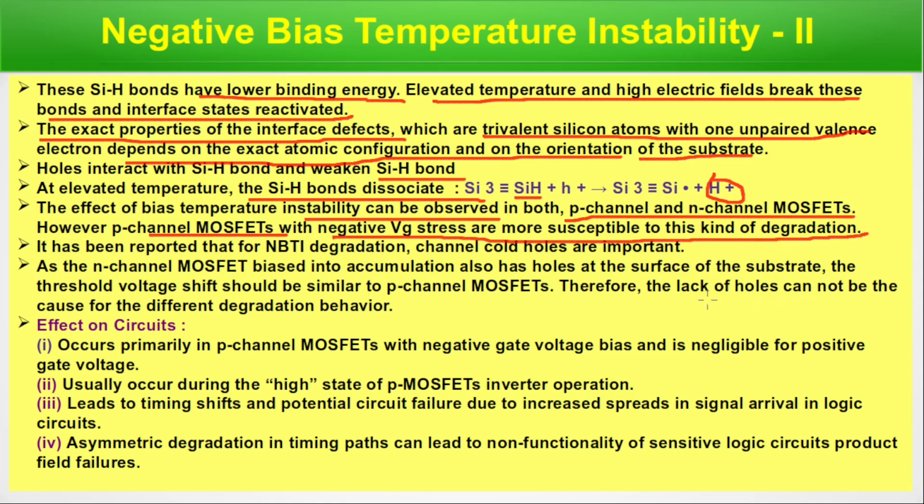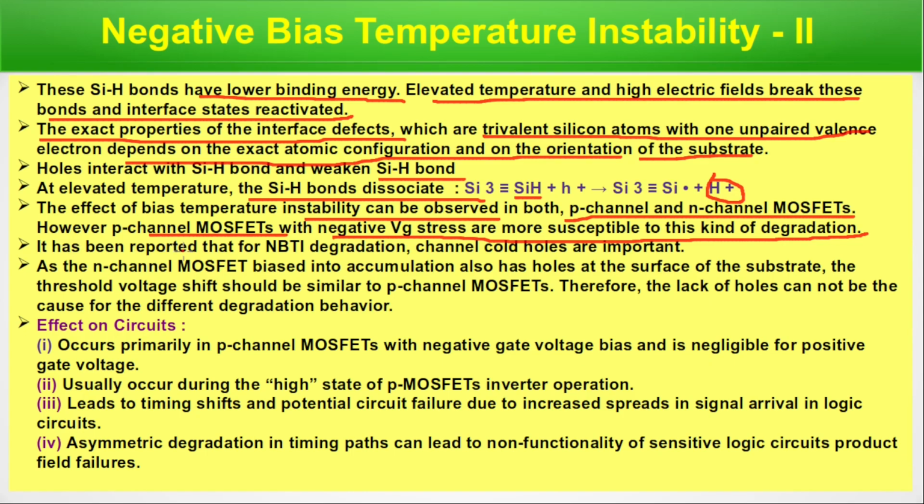In a P-channel MOSFET, holes create the channel when negative bias is applied. Like an N-channel device, to create a channel we need to apply positive voltage at the gate electrode, and for a P-channel MOSFET, we need to apply a negative bias to attract the holes. When negative bias is applied, holes are coming close to the silicon dioxide interface. Those dangling bonds and the silicon-hydrogen bonds are there. Holes are attracted there. They weaken those bonds, and the interface states are again reactivated.